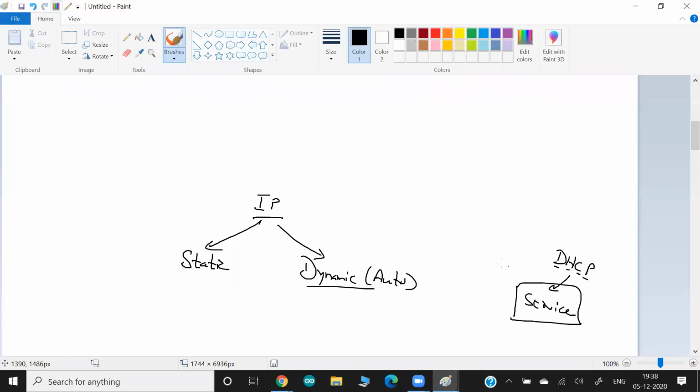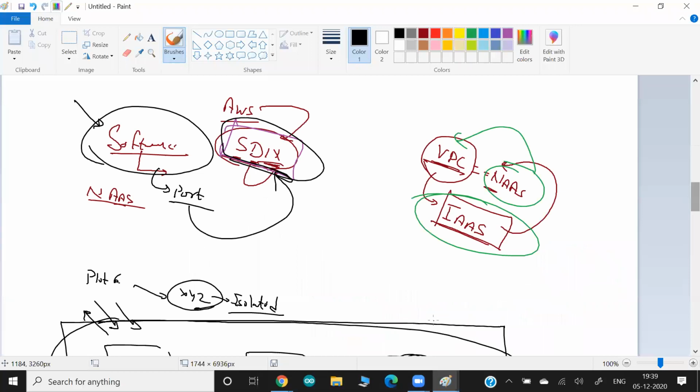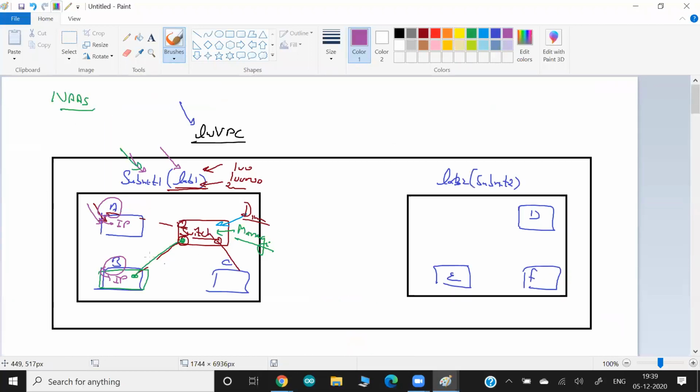So what happens, guys? Whenever one of the computers runs, it will send a request somewhere on the network and say, hey, I am the new computer, I don't have an IP address. So this request goes to DHCP, and DHCP gives an IP address to this guy dynamically. I know most of you know DHCP, but maybe some of you don't, so I'm explaining it this way. So if you notice in AWS, whenever you launch any computer, it automatically gets the IP address. This is called dynamic IP. And how do they get it dynamically? From the DHCP server.